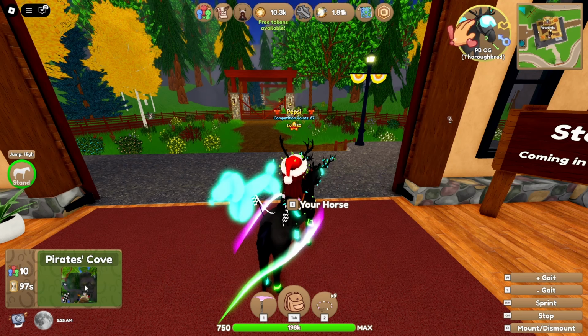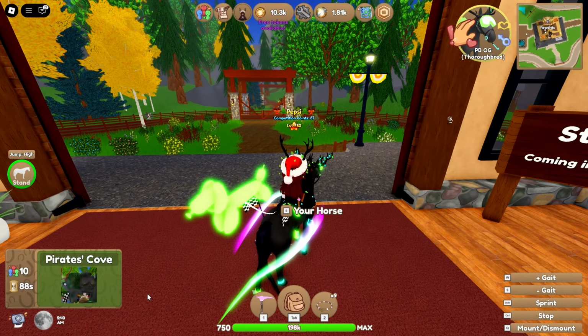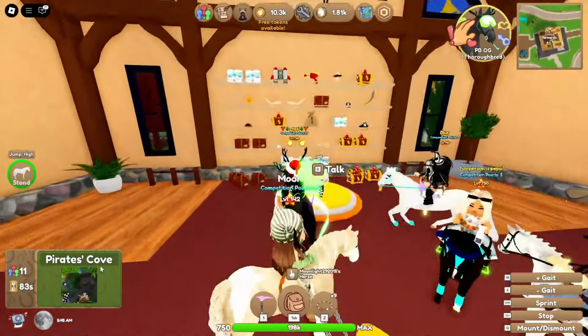When you are voting, as you can see, it is in the bottom left hand side of the screen. And you can see the votes as well for each island as players vote. So there were like 7 votes for Pirates Cove, I think.